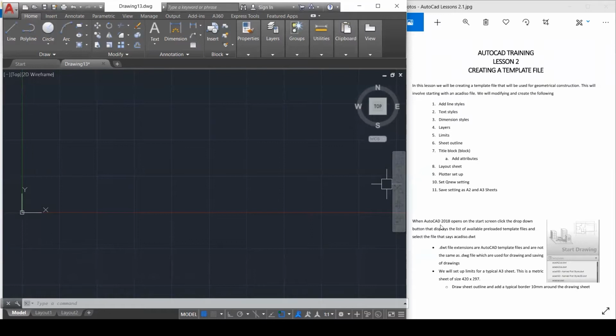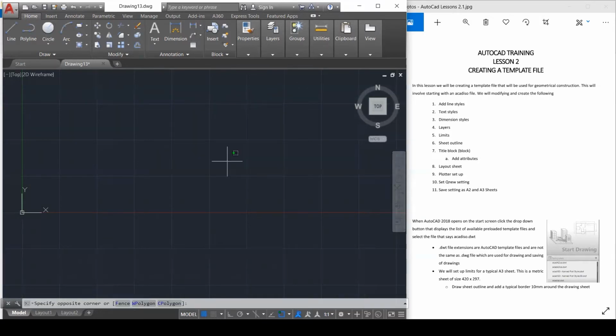You might be able to still understand what I'm doing and find a way to create your own template on the Mac too. Some of the menus on the Mac are slightly different to the Windows computer. Sorry for those guys that have a Mac, but I can only work with what I have here, which is Windows. So let's get started.